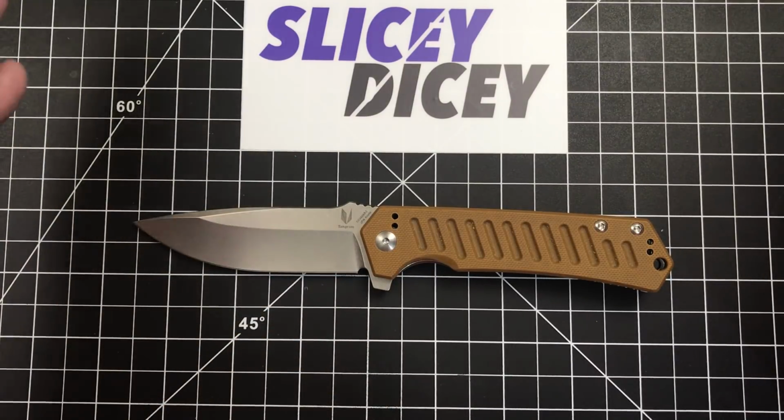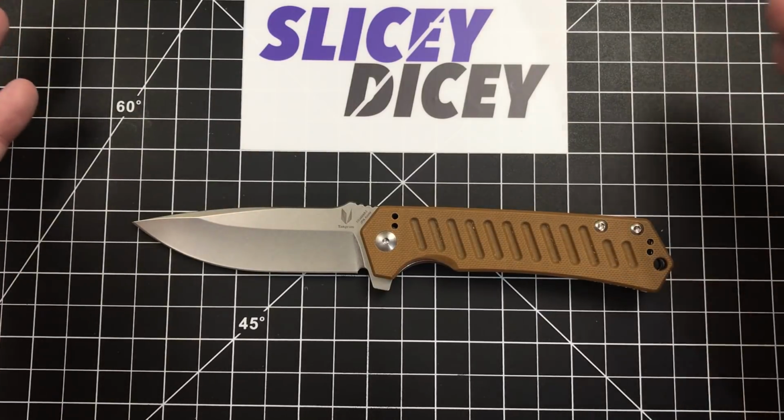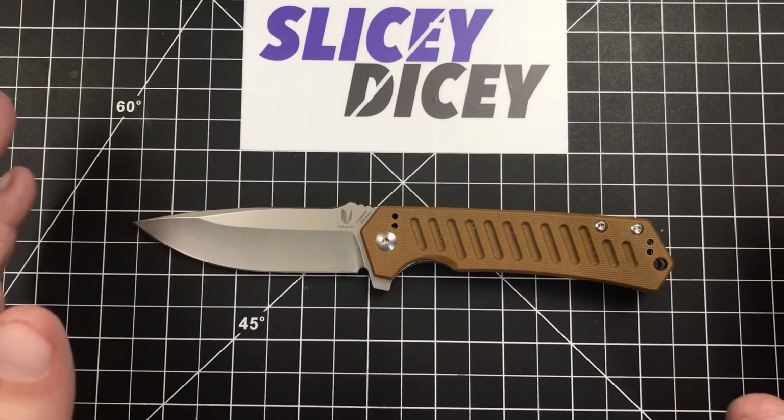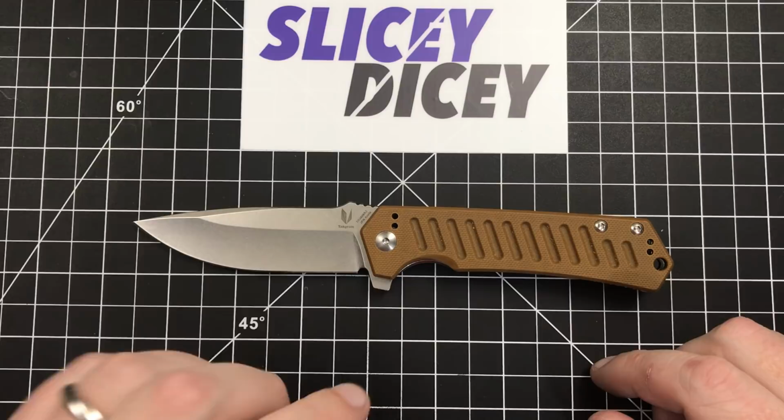And it is not. Tangram agrees with me. They looked at the laws. They don't think it's illegal either. Tangram's working with Amazon, but Amazon's not budging. So that's the real downside to this knife, is just the avenues that you can get it through.